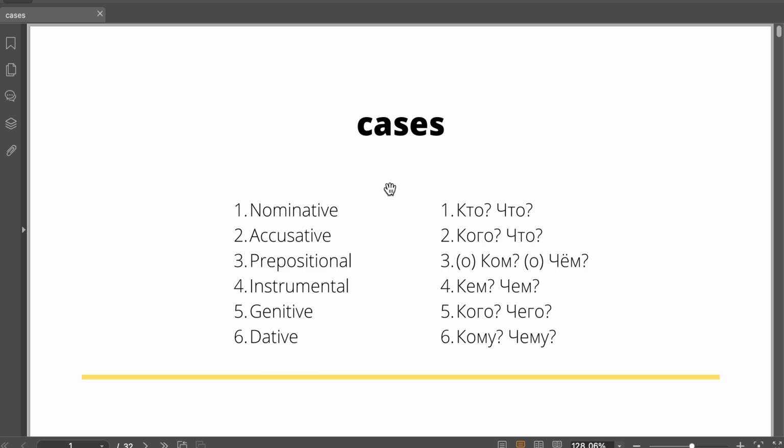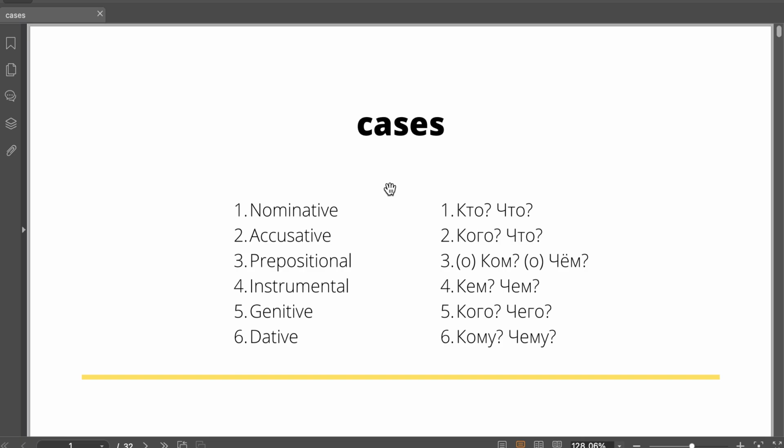What we need to know about cases. Cases work with nouns, adjectives, pronouns, and numbers. In this course, we're not going to talk about numbers because it's a very complex subject, as you know. If you don't know, you should be ready. Numbers, it's a very complex subject and it will probably be a different course. Here we're not touching numbers, only maybe a little bit slightly when we start genitive.